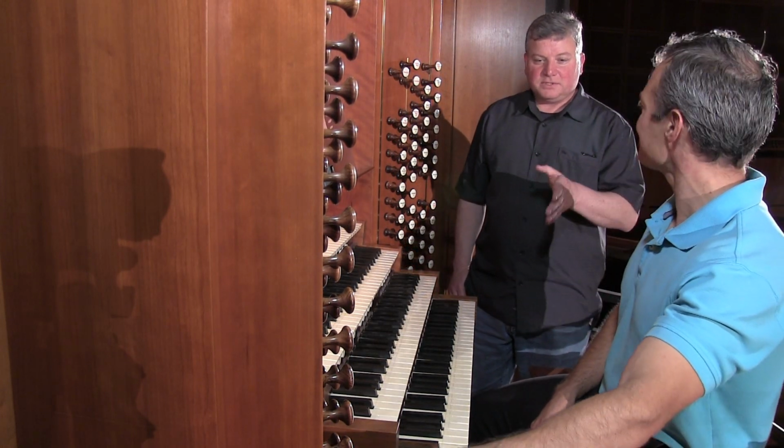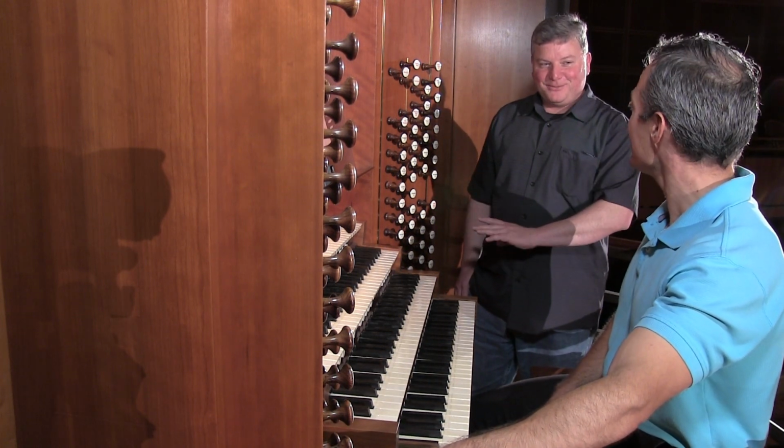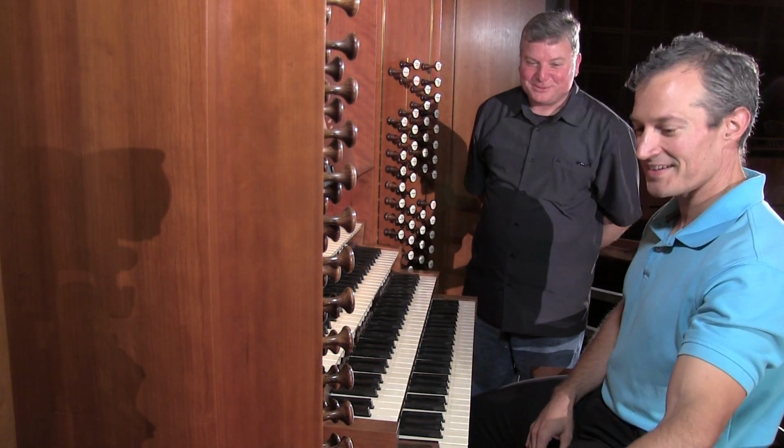Be a test of our microphones, and those are the ones you can actually see if you know where to look, because they're painted to blend in with the wall. Yes, and they're actually outside the case, so yeah, it's a neat little trick they did to get more space. Exactly. And that is a unit with the 16-foot contrabass.